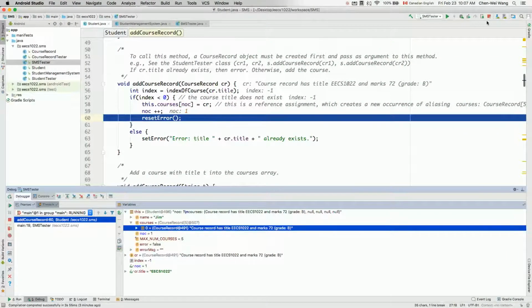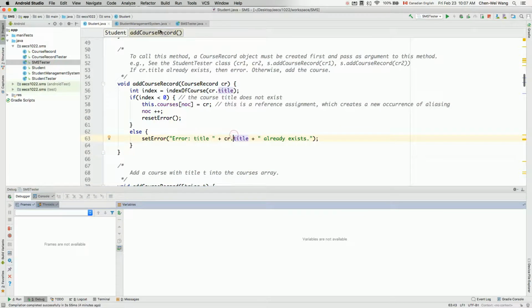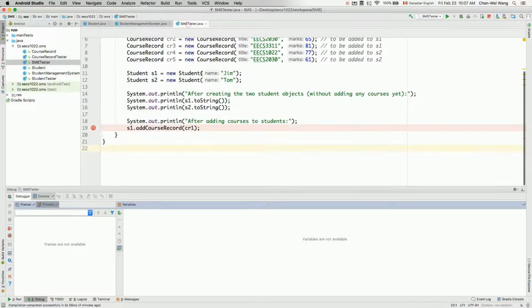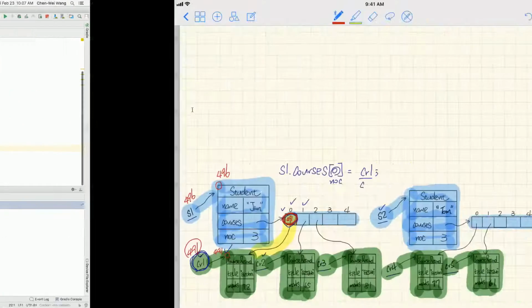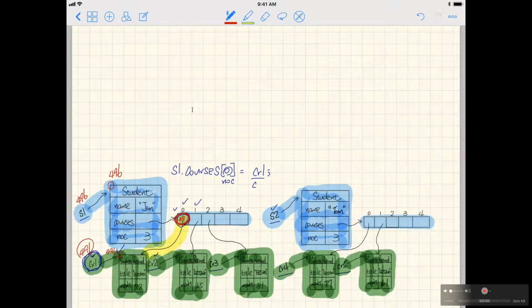Okay, so now let me stop this, and then go back to our tester over here and complete the rest. We have just done the very first one in detail. The rest will be very similar. So what about the second one? How do I add a second course over here for student 1, or CR2?